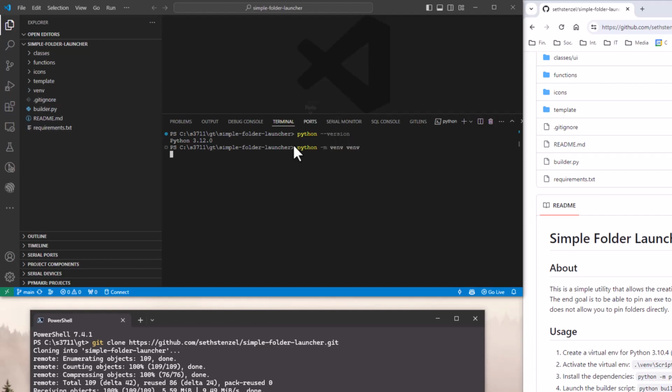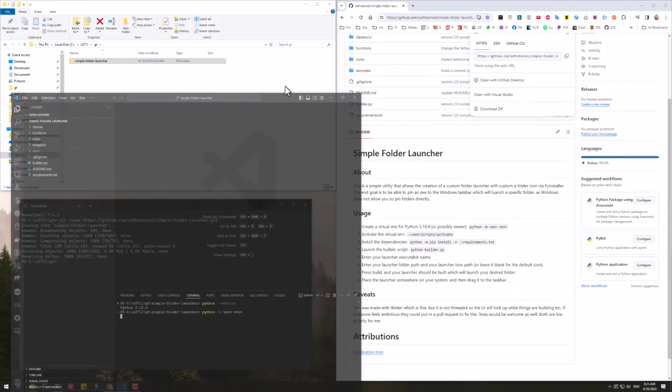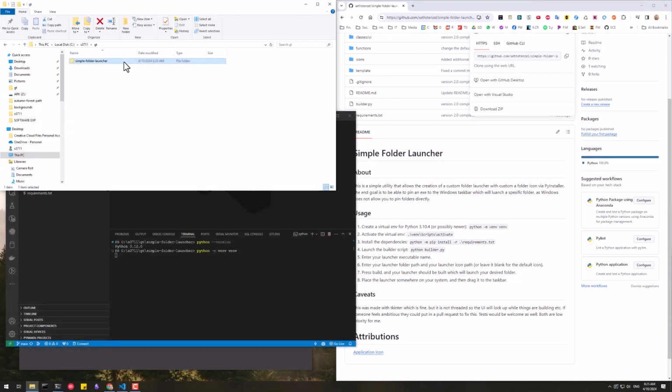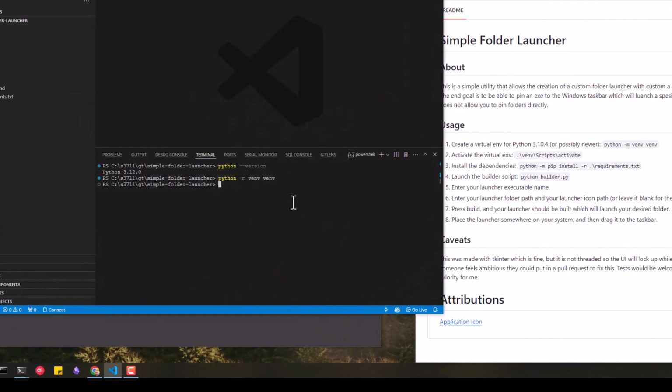What this is going to do is create a folder inside the directory here of my GitHub repository. Well, it will in just a moment here. There it is. And that's going to be the virtual environment that I'm going to use and install my Python packages to. And then I'm going to switch to that environment by doing venv scripts, and then activate. I'm going to hit enter. And you're going to see that this virtual environment has been activated, and you can see that with this little prefix here at the start, venv.